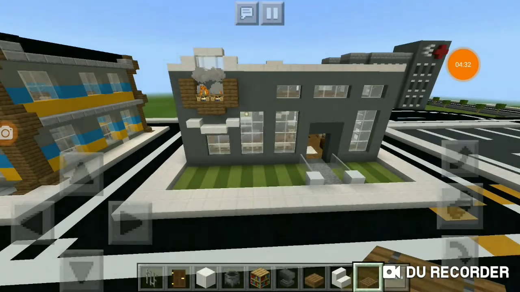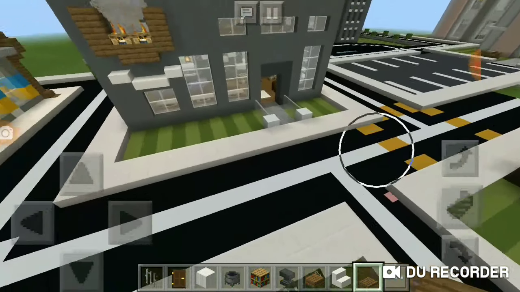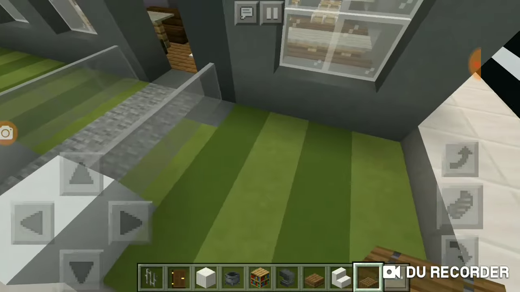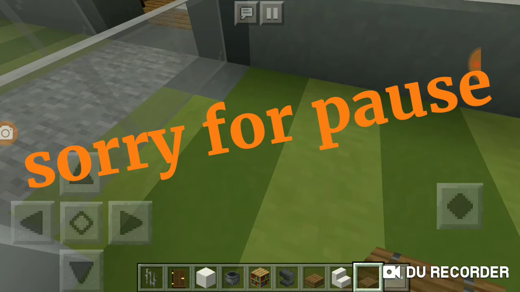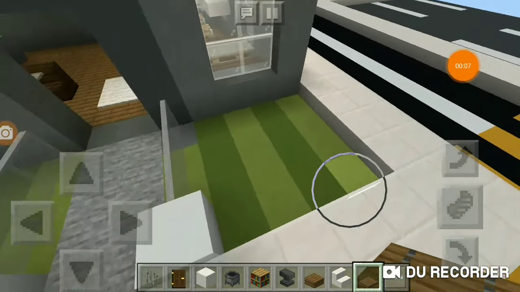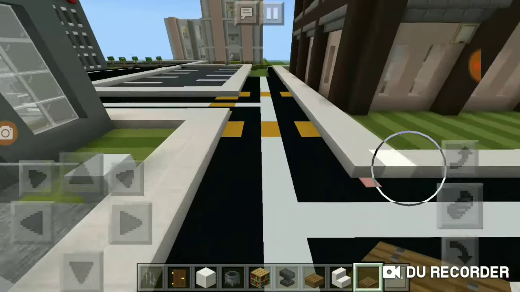So guys, we're in the build world. I have added a skyscraper and a hotel, but I will do other videos of them with other buildings. But let's get back to this part. Now, for everything that is modern, I usually use this for grass. For a modern build, I use this nice terracotta, lime terracotta, and green concrete grass. I got this, I think, from TMC Minecraft, and it's really nice for grass.